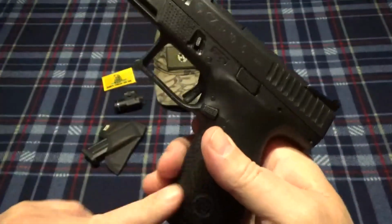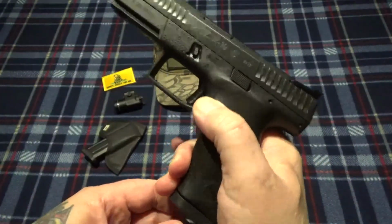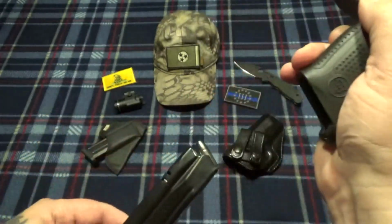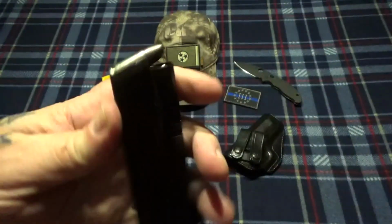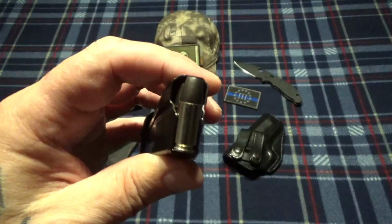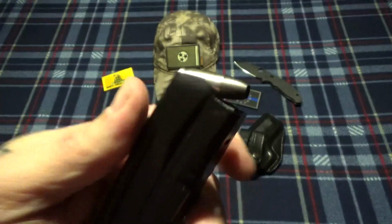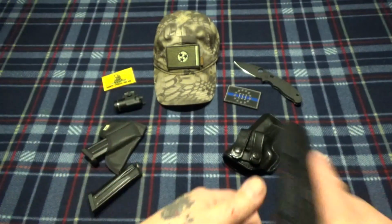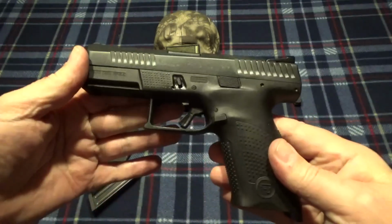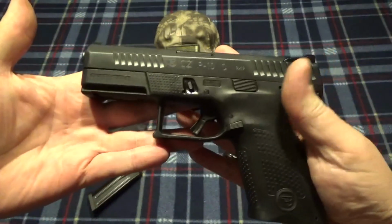A lot of people say that they have trouble with this mag release. If you push up a little on the mag and then push, it'll come right out. Of course, we do have this loaded with the Barnes TAC XPD 115 grain copper. Pistol is clear, no ammo. But yeah, this thing shot beautiful.